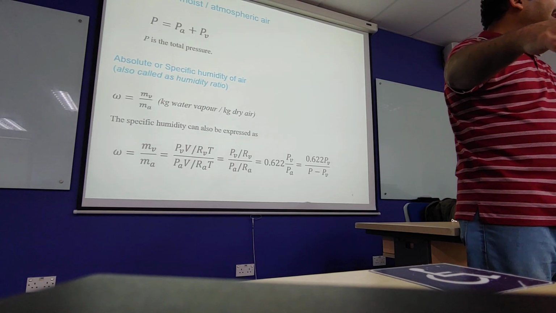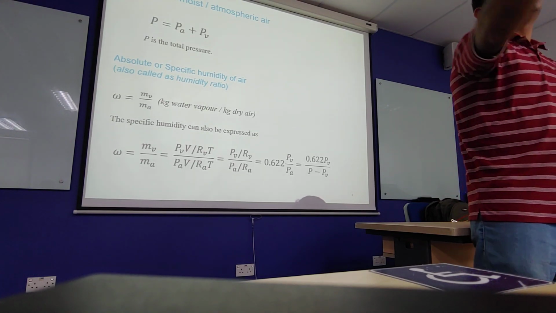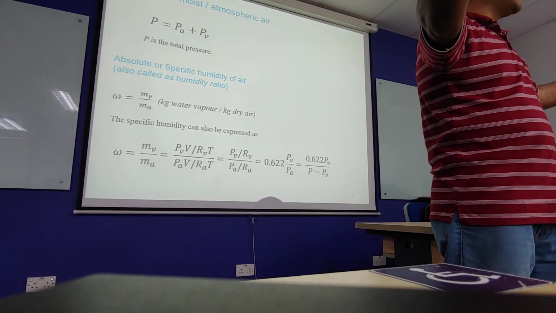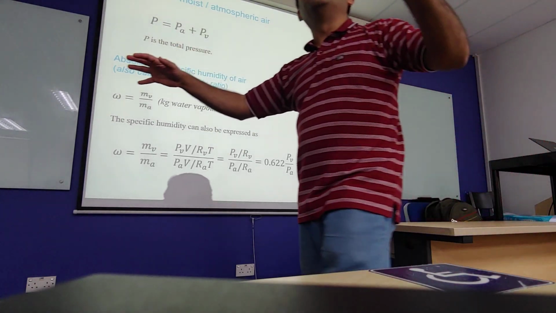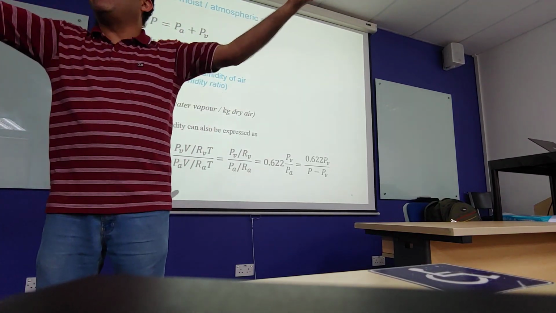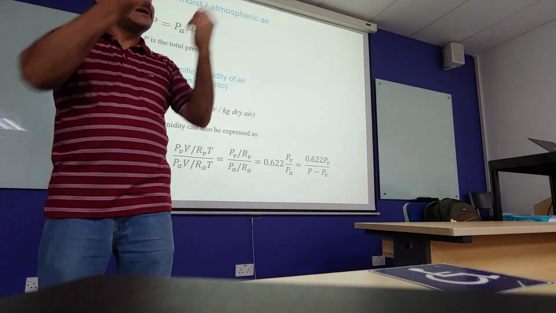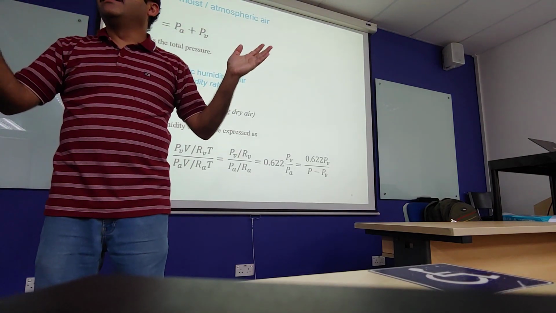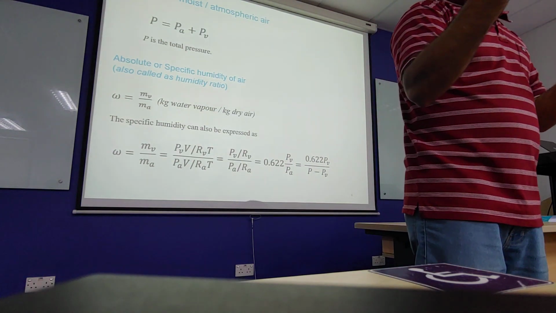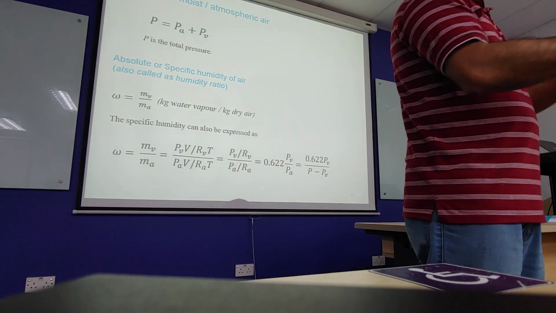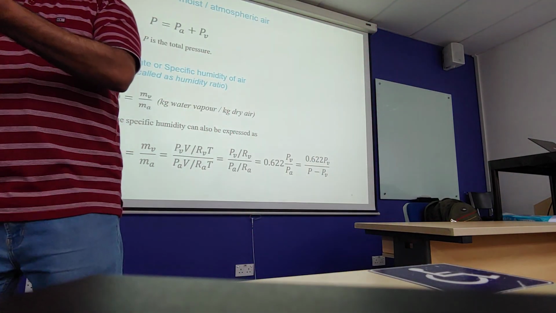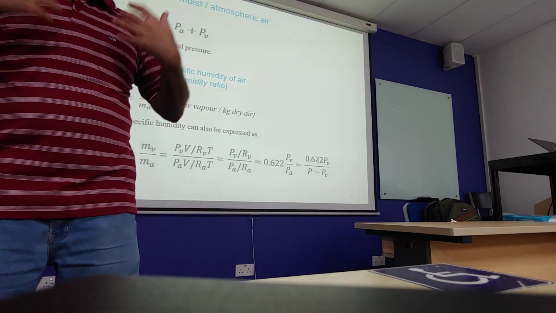Yes, there is a limit, and that limit depends upon how much moisture is there in the surrounding air. If the surrounding air gets saturated with moisture, it doesn't matter how much water you sprinkle, it is never going to evaporate because air cannot absorb any more moisture. Rather, you'll just start sweating, and that's what happens. You don't even need to sprinkle water on your body. Human bodies are so smartly designed by nature. Why do we sweat? It's just to cool down.